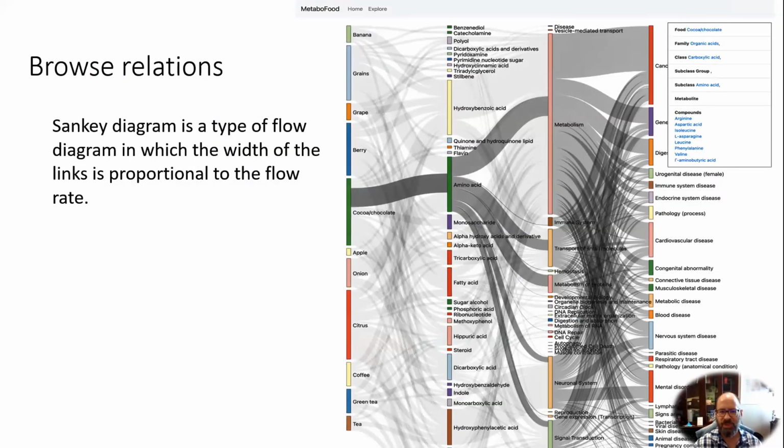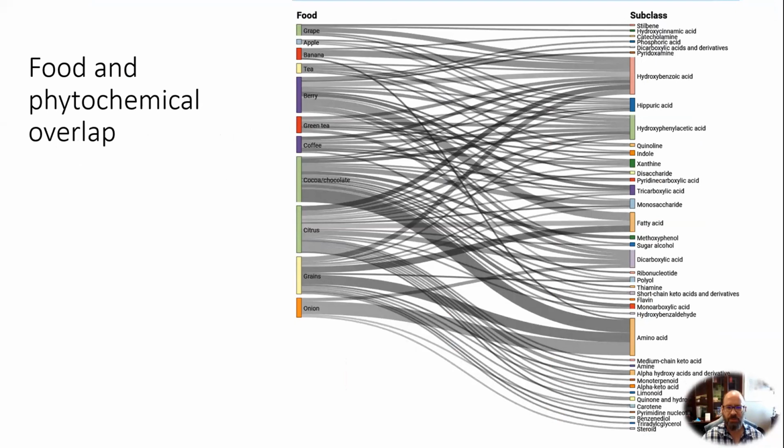We can also use the Sankey diagram, which is a type of flow diagram where the flow is proportional to the abundance or the weighting of the data between two elements. So if you look here, we've got foods on the far left, and then their compositional elements on the next tab, and then we've got their pathways and the disease perturbations which they may be linked to. So we can use this diagram to explore various hypotheses in multiple different ways.